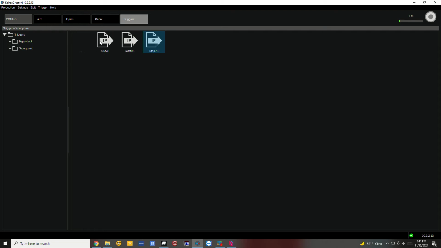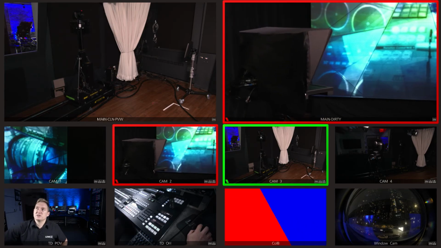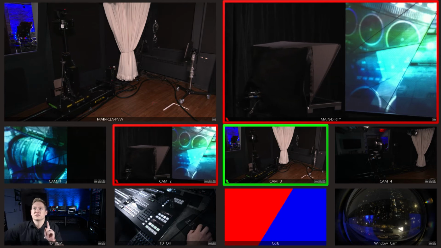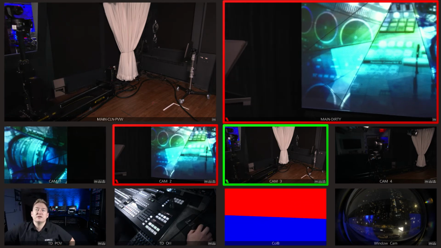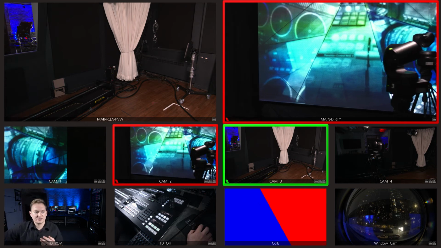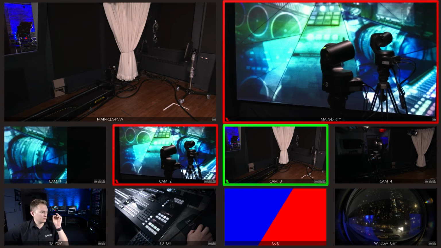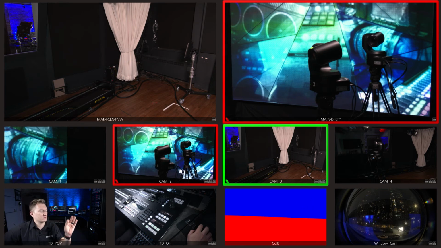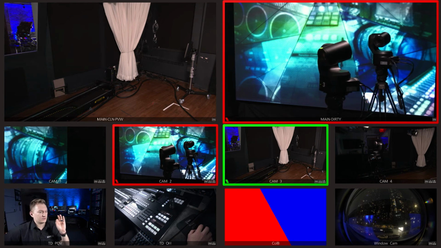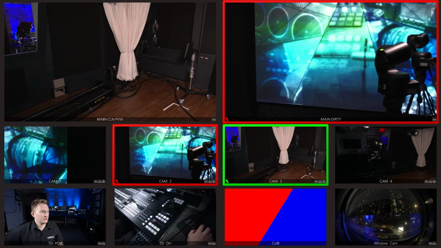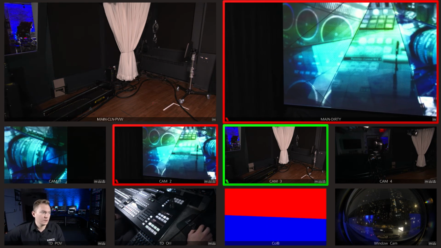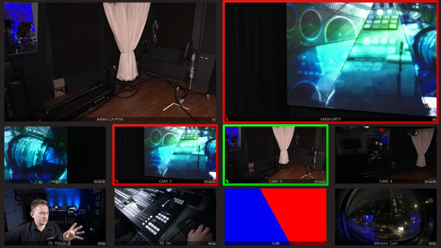I can test these out before I start that, just to make sure that they work independently. So I can right click, press send, and then it looks like, yeah. And so as you can see in program, the dolly is currently moving, as you can see in camera 3. It's moving to its start position, and then it's going to give me the magic bullseye to let me know that it's actually in place and ready to start the move. So it's going to move around, recalibrate itself to get aligned to execute the move.